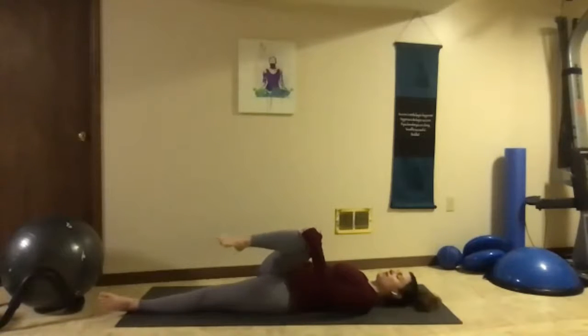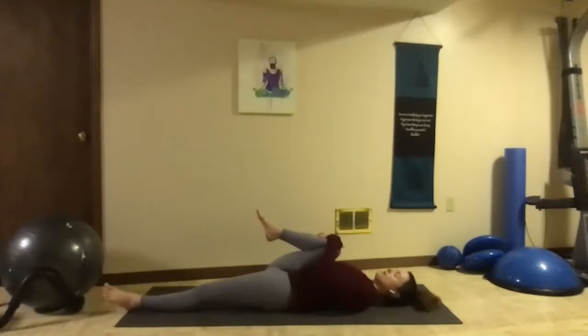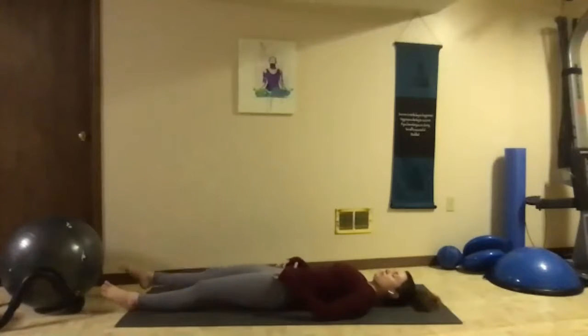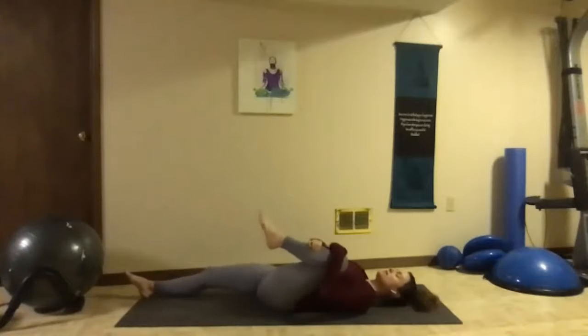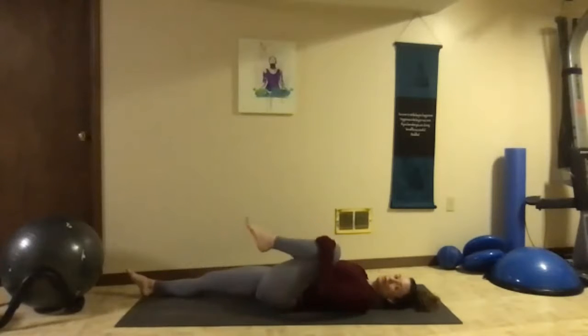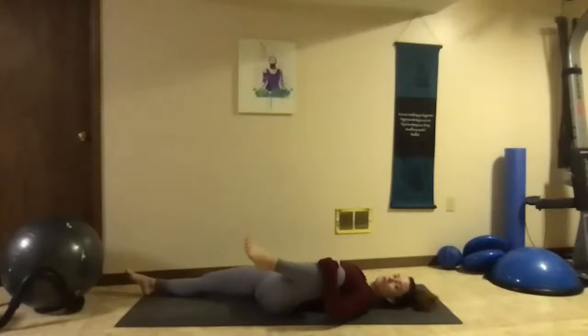Take an inhale, hug that knee into the center. Exhale, relax the leg down. Take a nice big inhale, bring that left knee up into the chest. Give that leg a squeeze. That right leg is now pressing firmly into the floor, and we'll bring the left knee open out towards the left shoulder. Again, we can hold the knee or we can hold under the thigh if that's more comfortable.